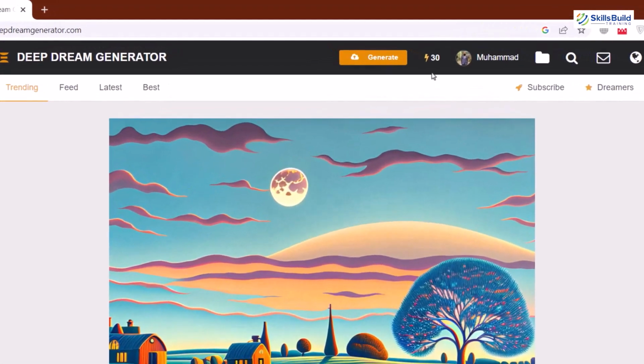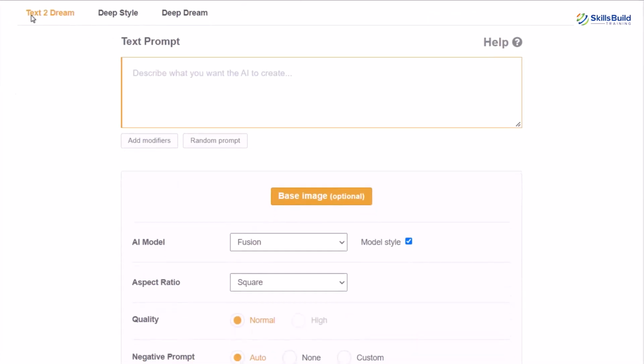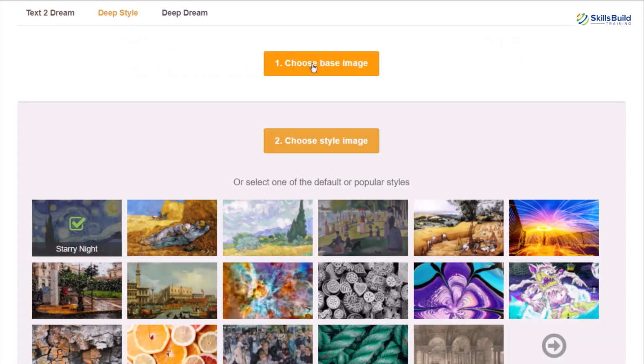For the first time, you will get a credit of 35. I have already used that for once, and that is why 5 credits have been deducted from my account. After that, you have to buy credits. So let's try and see how it works. I'll just click on this generate button, and it gives you 3 options. Either you can convert your text into images, or you can say into paintings, or you can go for the deep style option, in which you will upload your images, and after that you need to apply the style that you want onto your pictures, and that particular style will be applied onto your pictures.